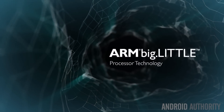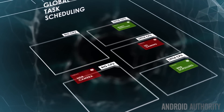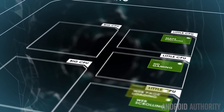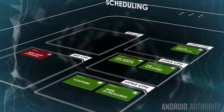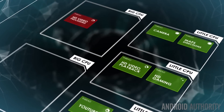With the exception of the Snapdragon 801, which we'll look at in a moment, all the processors we're looking at today are octa-core processors that use a system called Big.Little from ARM. In a Big.Little system, all the cores are not equal — some cores are higher performance, some have better power efficiency. For example, the Snapdragon 810 has four Cortex-A57 cores for heavy lifting and four Cortex-A53 cores for easier tasks like flicking through the UI or watching a YouTube video.